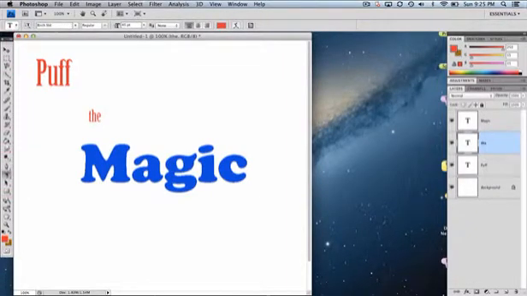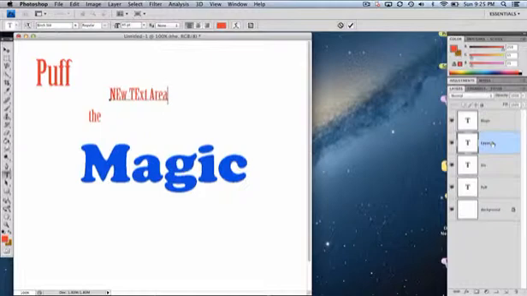But I want to show you what sometimes happens when people make a mistake. I have the word the highlighted, and I say, well, I want to make the larger. So I'm not careful, and I click out here. Well, just notice what's happened. It's created a new text area, and you can see that a new layer has been added over here.